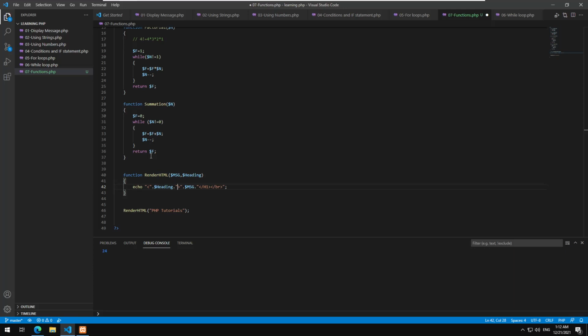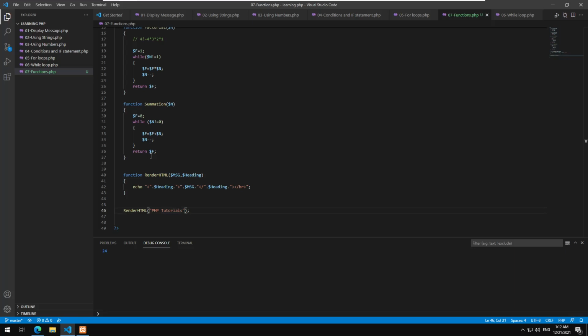What is happening is that I'm replacing the HTML tag with the value that I'm gonna pass.